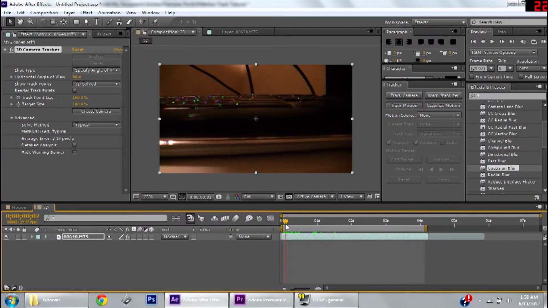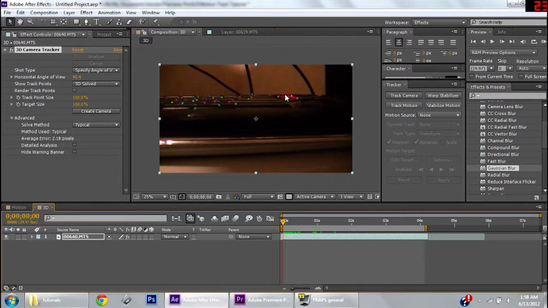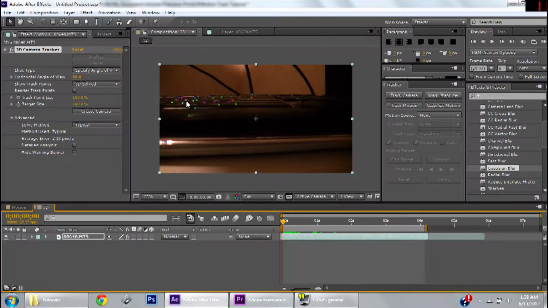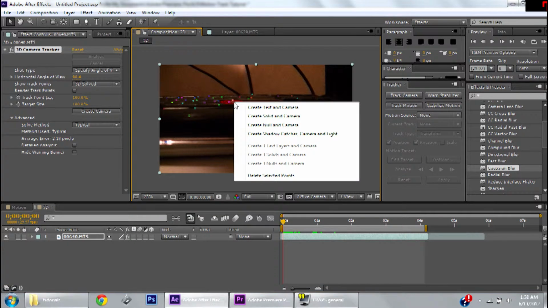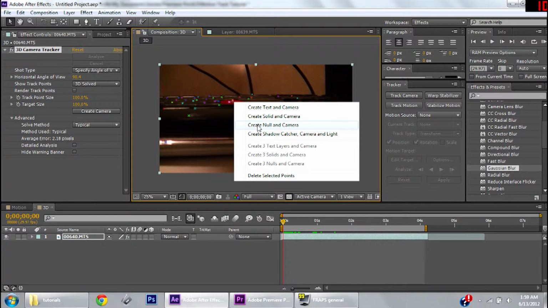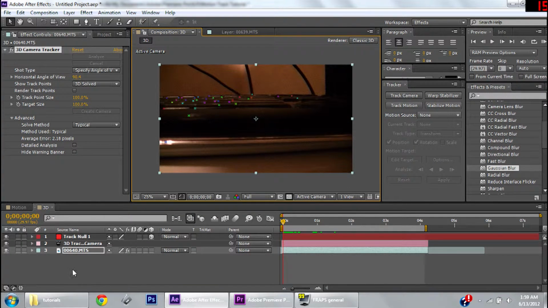So next, once you got this, you're gonna see all these little target points, and when you drag your mouse over, you'll get all these targets. So what you're gonna want to do is just find a point where this perspective matches what you want your object to be. So this is a nice one right here. I'm just going to go in there, right click it, then you can do create text in camera or create null in camera. I'm just gonna do create null in camera because that's gonna free up mobility, like null always does.